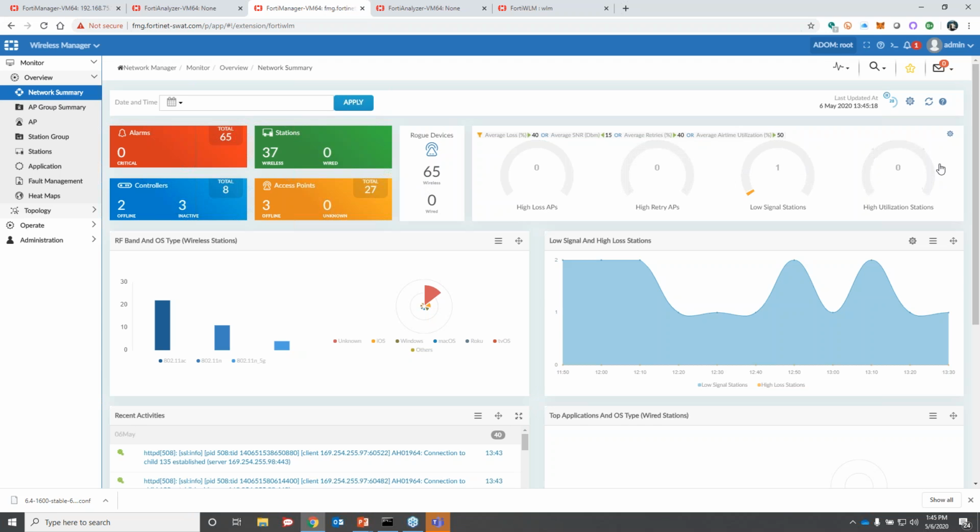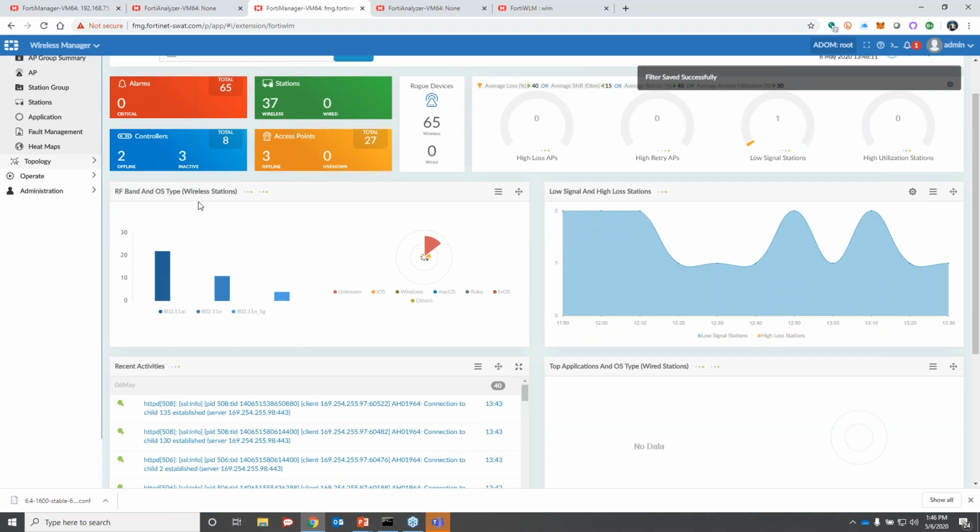Again, all the dashboards here can be customized. You'll see I only have one AP that's operating in a low signal with low signal stations. So whether or not these are phones that are in somebody's pocket or whatever it may be, there's only one, reflecting whatever criteria we've set up top. So these can all be, again, customized accordingly. And as you adjust your thresholds, you're going to have different outcomes on the dashboards.